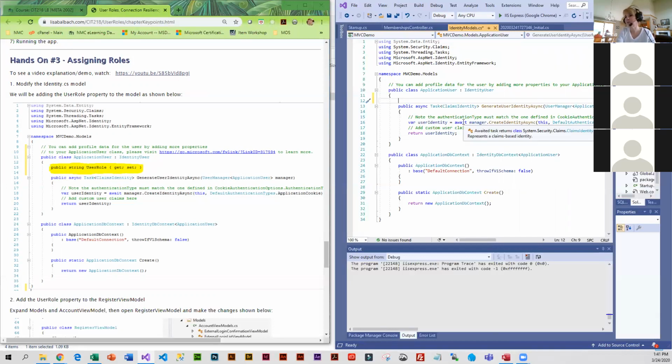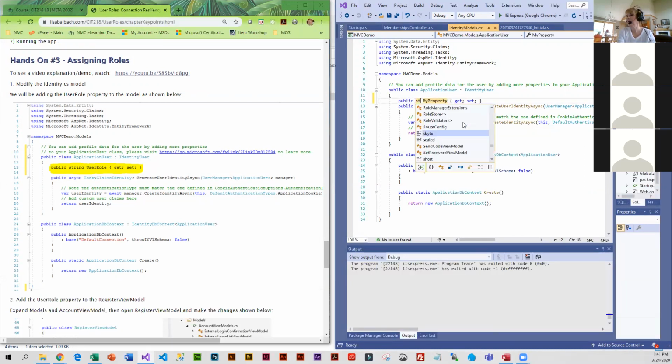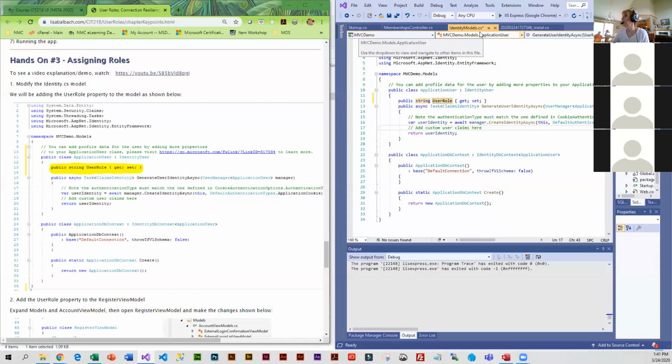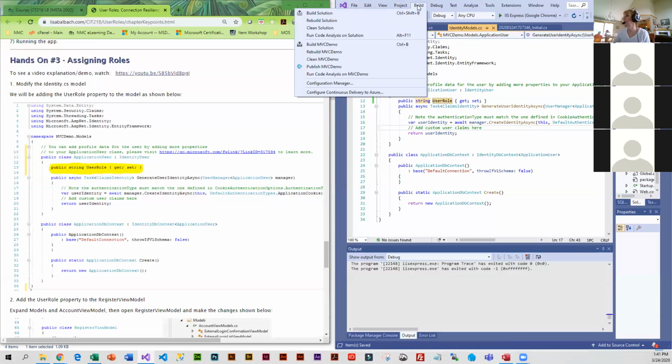We are going to add a little line here for user role. So it's public string UserRole and get set. So that's the only change we need to make to the identity model. So we'll go ahead, save it. I always like to run a build, so we'll do that.